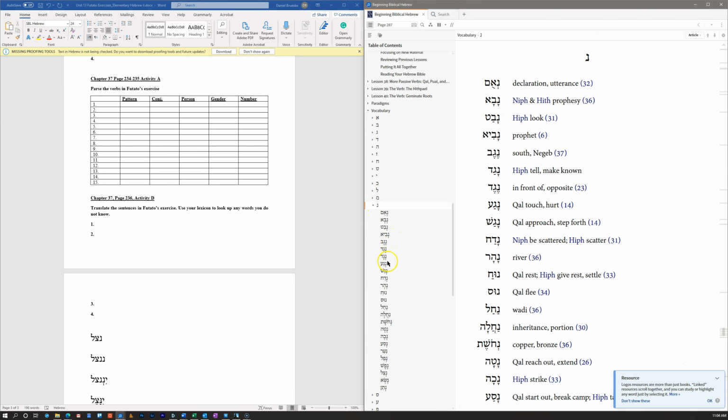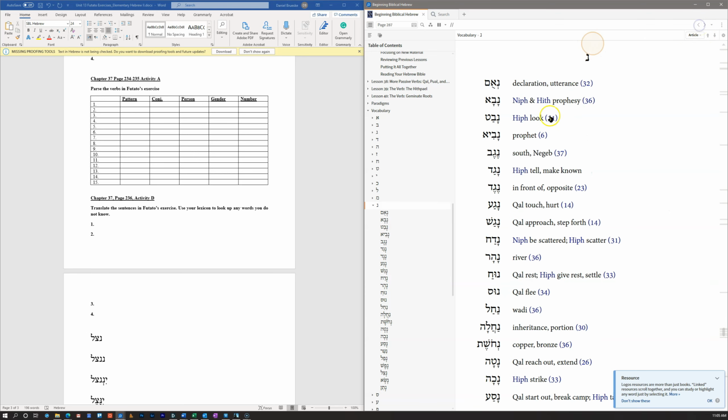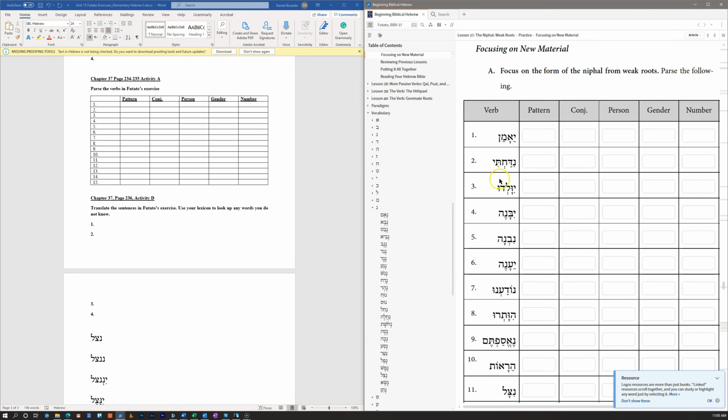Sure enough, I don't know, man. I really don't remember ever seeing that root before. So maybe I blocked it out. I don't know. But nadach, that's one that I was lost on. All right, but that's good because even though I could recognize the conjugation well enough to know that this isn't Niphal. This is the form that I would expect to see for a Piel perfect. I just didn't recognize nadach as a root. So that means this is a Piel perfect 1cs from nadach.